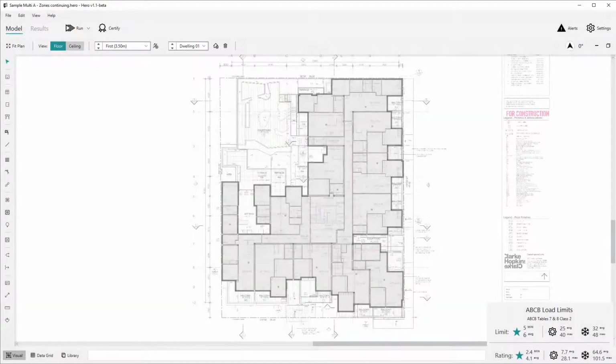For multi-dwelling Class 2 apartment projects within non-New South Wales locations, we show again the required star ratings, which in the current NCC, except for regional variations, which we'll hopefully deal with in future releases, are typically a 6-star average rating across the dwellings with a minimum of 5 stars for any single dwelling, and so we'll show that there. And again, the heating and cooling load limits are shown for these projects. For Class 2 projects, there's no accounting for floor types required, it's just the average heating and cooling load limit that must be met for the project, and then there is a maximum that any dwelling individually can have on its individual heating and cooling loads.